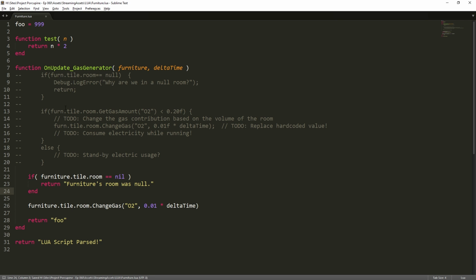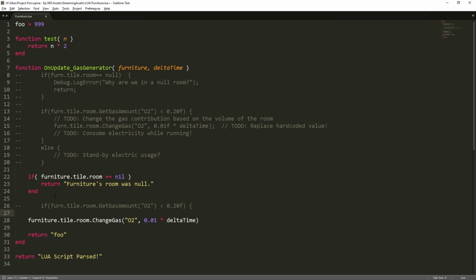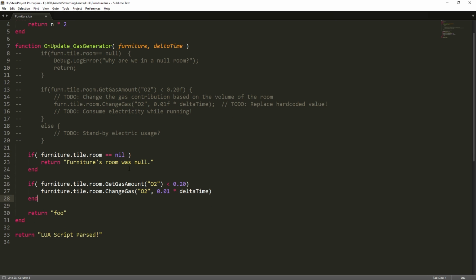And we can also put in a check that the gas is sufficient, or it's not over a certain limit. So, again, if furniture, oh, we need to make sure it's furniture, not fern, because again, I like to make my life difficult. If the amount of gas of O2 in the room is less than 0.2 atmospheric pressure, that's when we add in the gas. And we can put in an end.